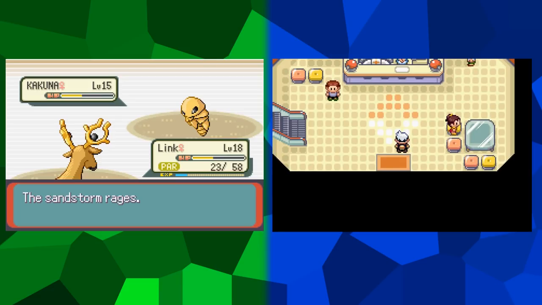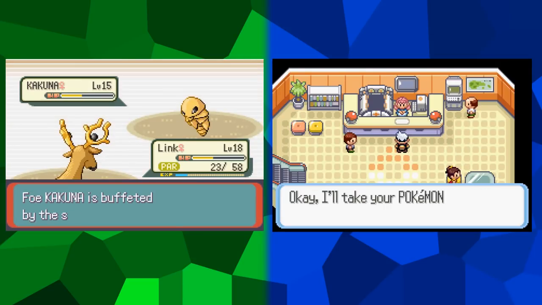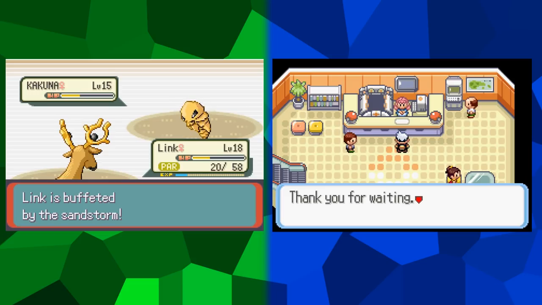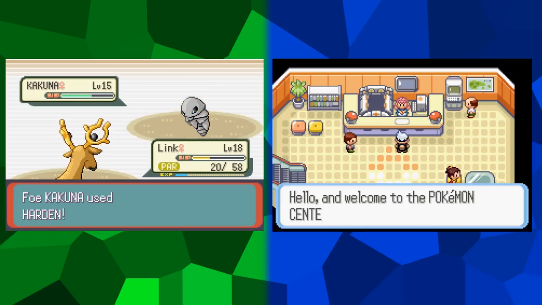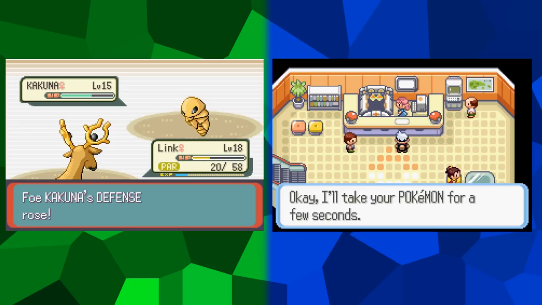If this Kakuna actually kills me from the sandstorm, from using potions and Harden, I'm gonna be upset that I got bested by a Kakuna. It has a Hellberry. I think I'm double healing here, but that's fine.